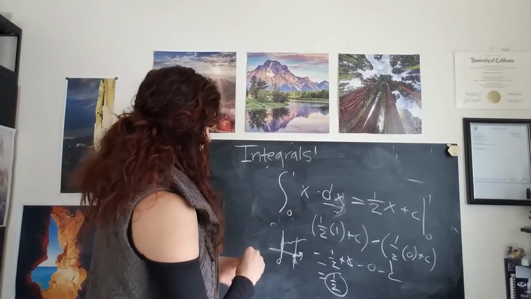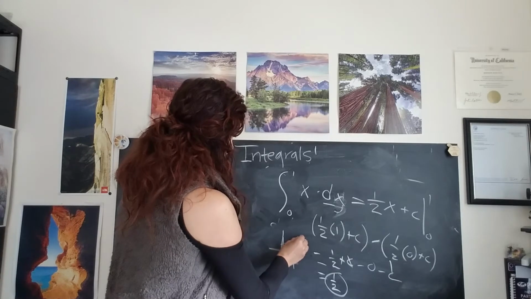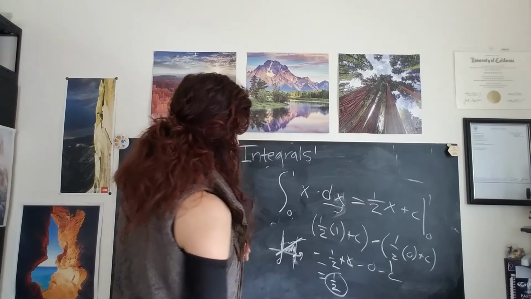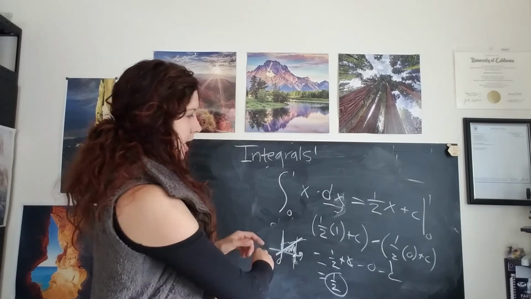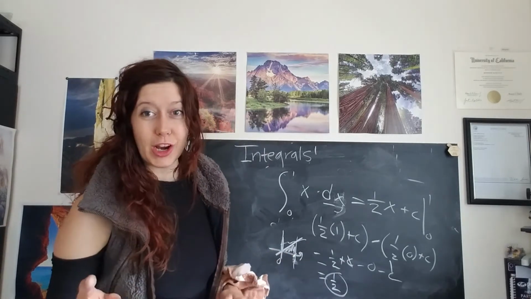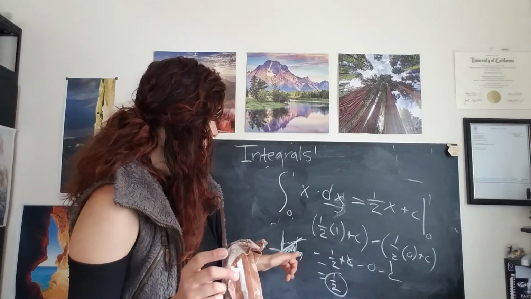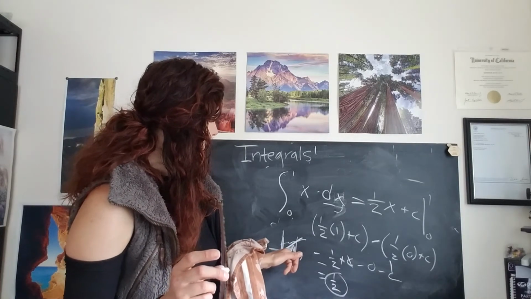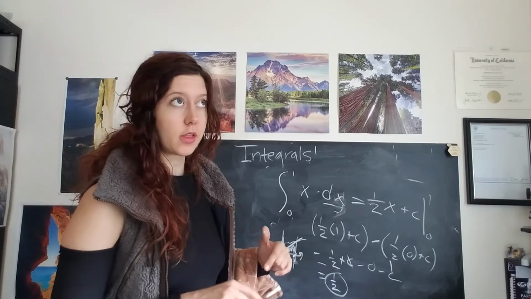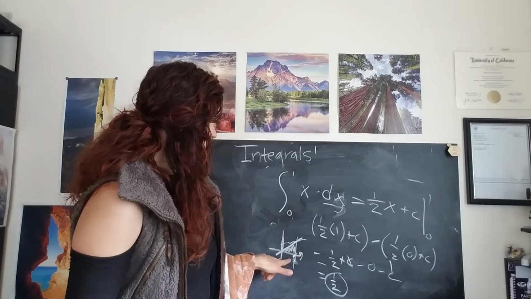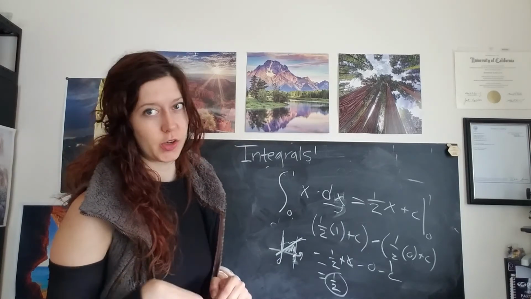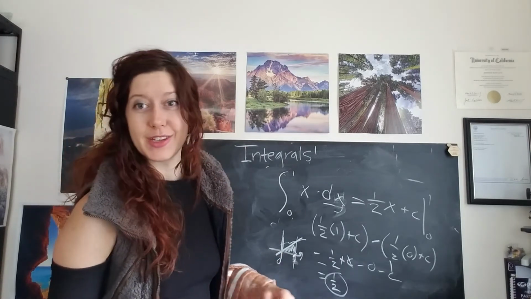And so that's actually the area under the function. If y equals x, from 0 to 1, it would just be a straight line. And if you want to check my work, you totally should. So basically what that looks like is a triangle with bottom length 1, and I'll let you figure out what the hypotenuse and the other side is, and then you can calculate the area and tell me if that is the same or not.